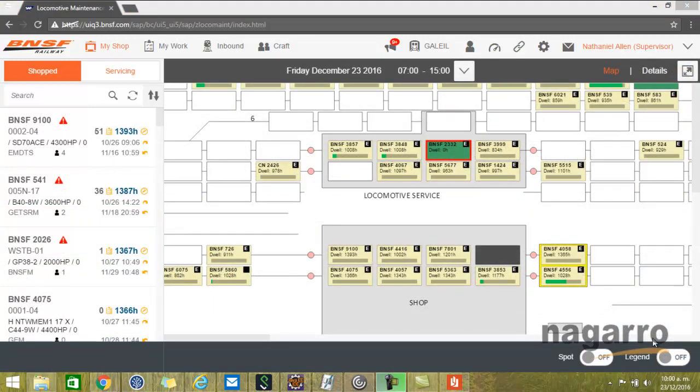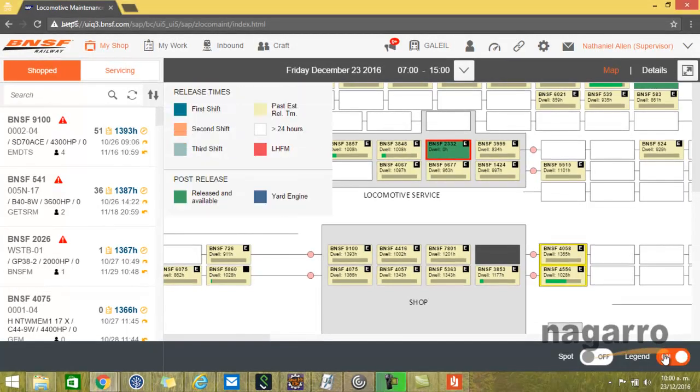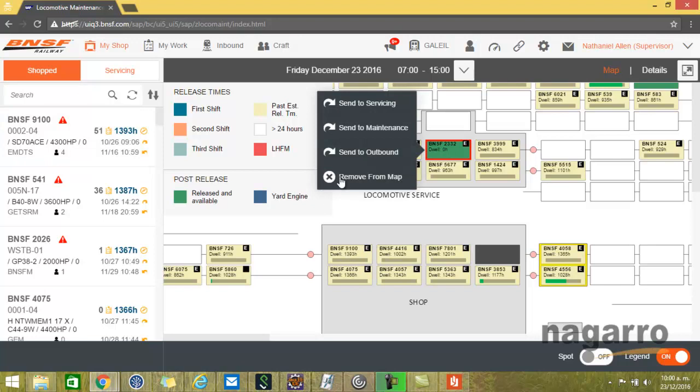Perfect. Well, now the supervisor has released the work order and the locomotive is at the map with a green legend, which means that it's available to be released. You can also, as a supervisor, send it to servicing, to maintenance, to outbound, or finally remove it from the map.